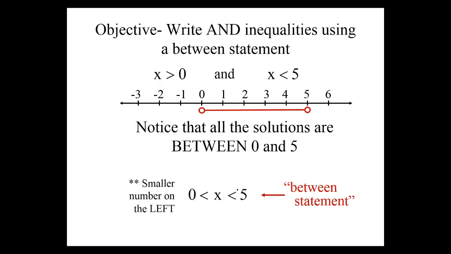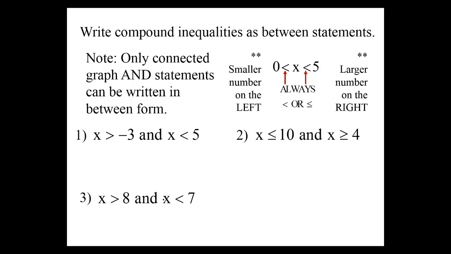Okay? So a few things about this is that we have a number on either side. The number on the left, just like we picked earlier up here, has to be the smaller of the two, right? And we have to have less than or less than or equal to, but they always point to the left in every case. They must have these two criteria to be a complete answer. So let's just practice converting a few of these and statements, if they are convertible, into between statements, because not every problem can be converted to between.